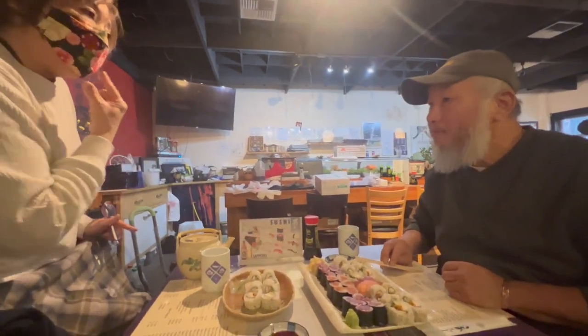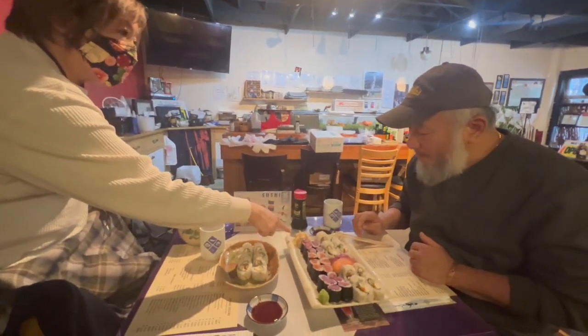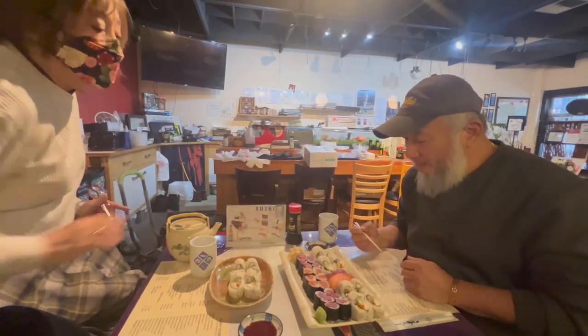Ginger is to clean your mouth. So you eat one of those, and then clean your mouth with the ginger. And then you can try different flavors. You don't have to put it on the ginger in there.